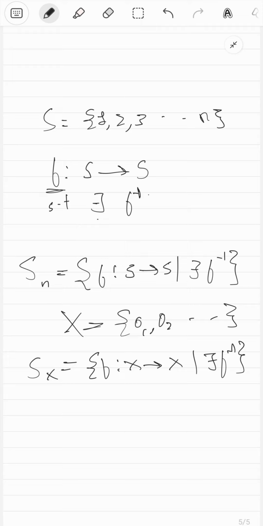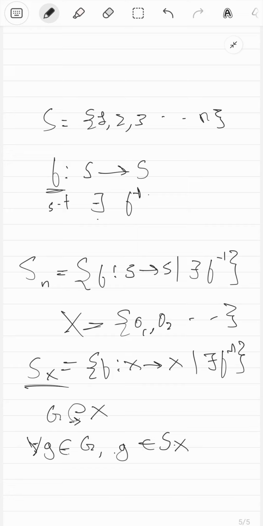So it's made up of elements which are also in this S sub X. So if group G acts on the set X, then for all small g in G, g is also going to be there in S sub X. So S sub X is called the symmetric group on X, right?